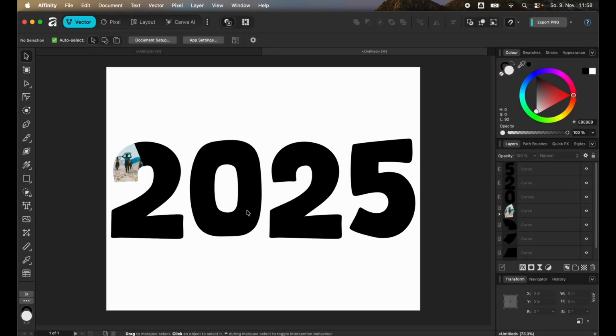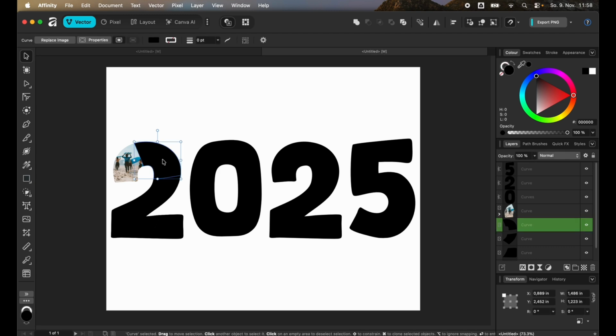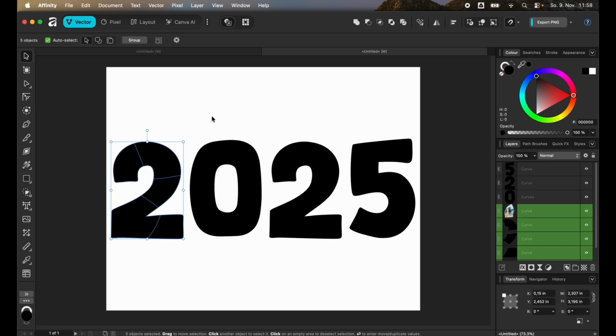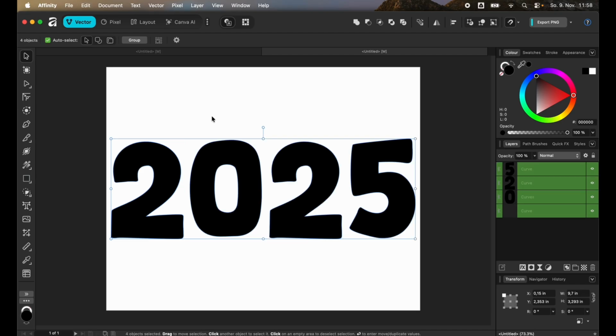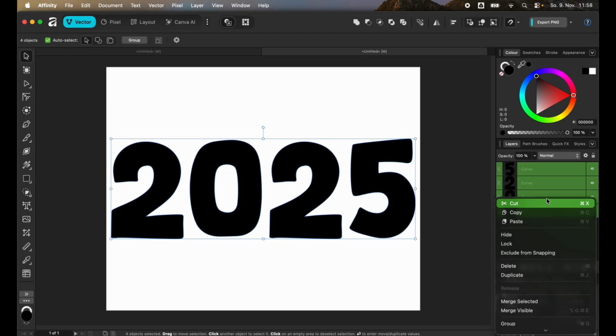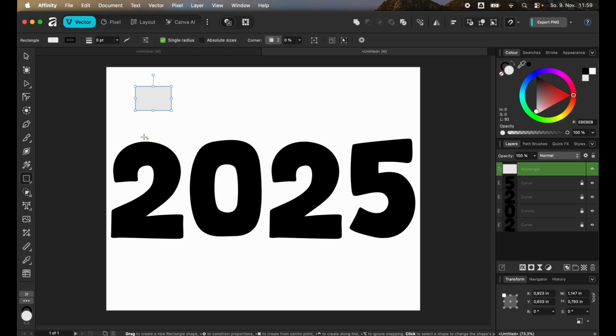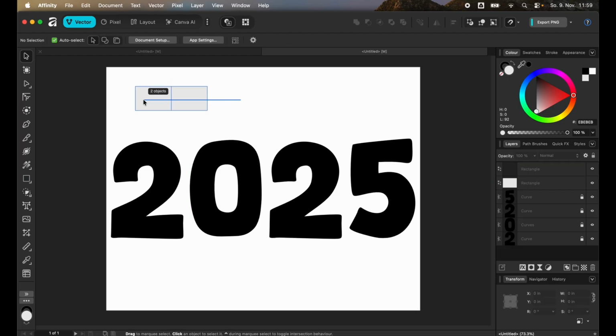But I'm looking for a bit cleaner way of doing that, so we just go back to the way we had it before, like everything being a curve. I want to split up each individual number into 8 parts. So I'm just gonna do a rectangle like that, copy and paste that so that it's lining up perfectly like that.